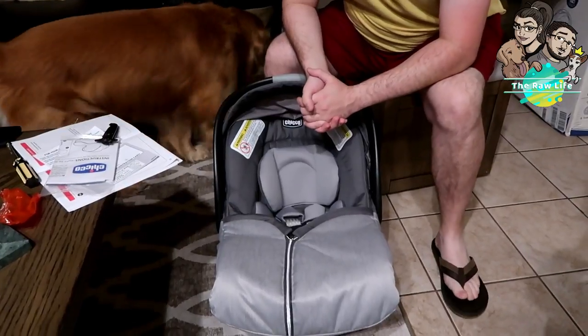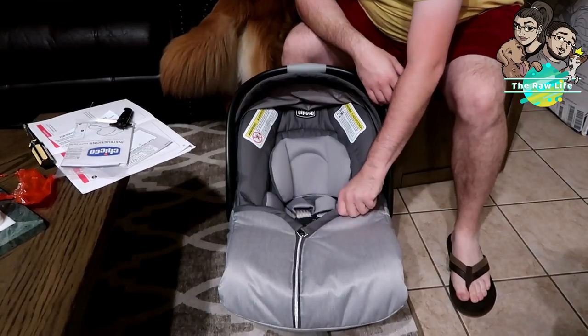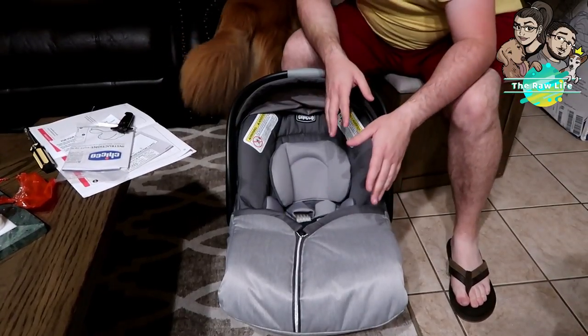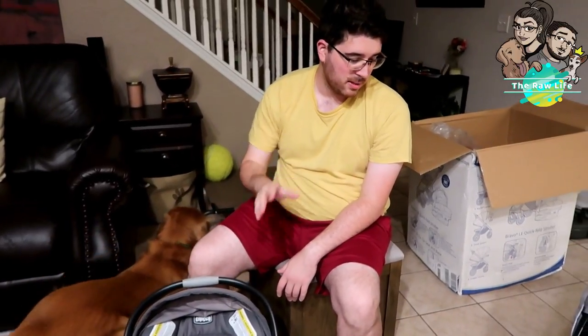We are having this baby in August. My pregnancy was through the heat of the Floridian summer, but when the baby's here she's going to be dealing with the cold. So we need her all snugged up. This piece actually snaps onto where the baby goes to help insulate them — keeping them waterproof and in the winter nice and warm and toasty. This is another feature the more entry-level stroller did not have, and simple things like this make our life easier.